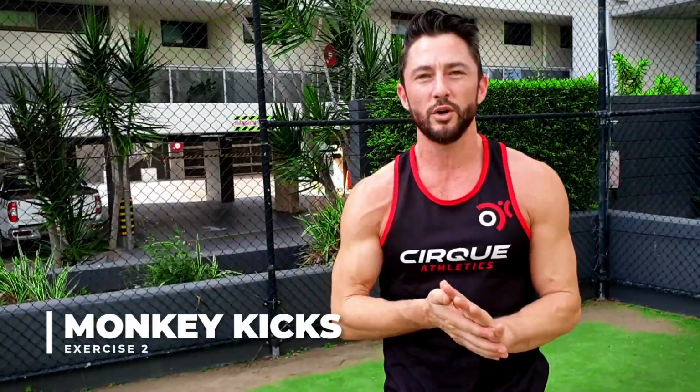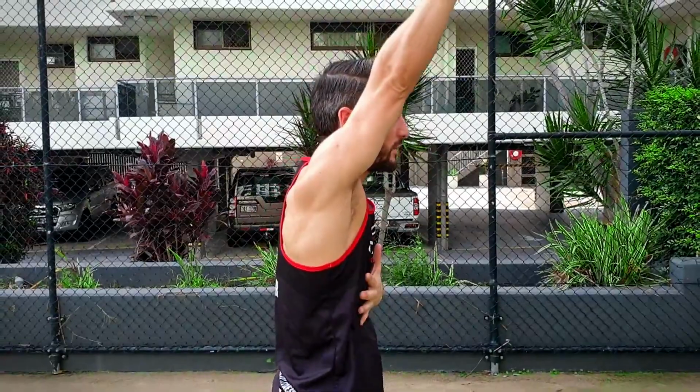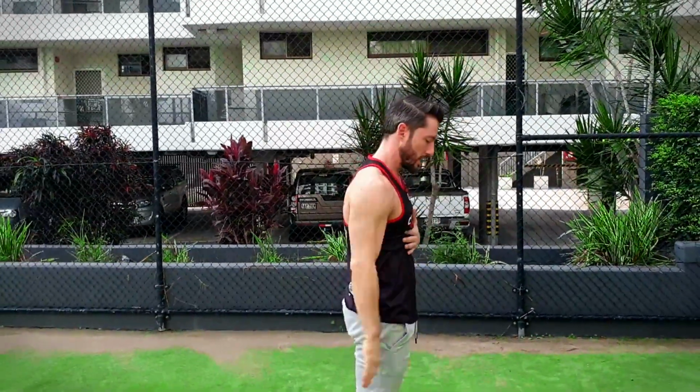Exercise 2 is called monkey kicks. This is a bit of an endurance one. It's for strengthening your press position, the position that you need to hold your shoulders in when you press to handstand. So basically same again, same start.